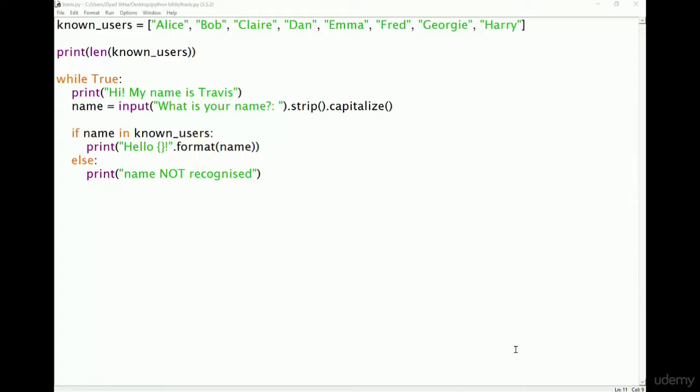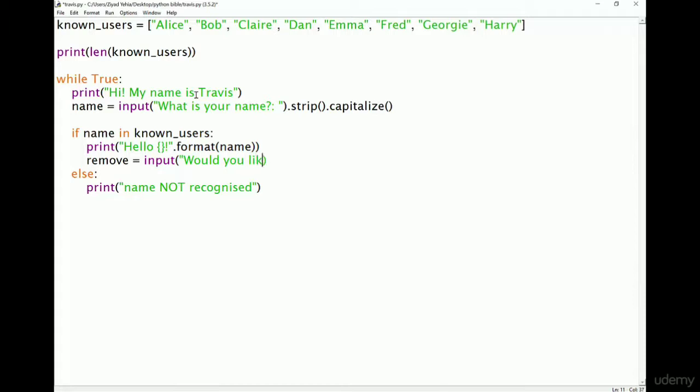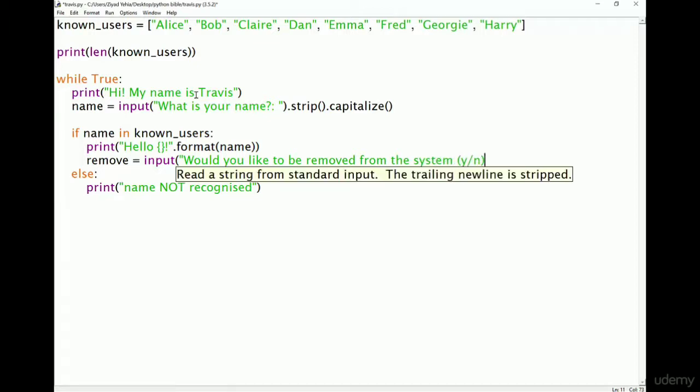So let's create a variable called remove and ask them, using the input function, would you like to be removed from the system? Okay, and I'm actually going to put in y/n there so they can see that they've got to enter yes/no.